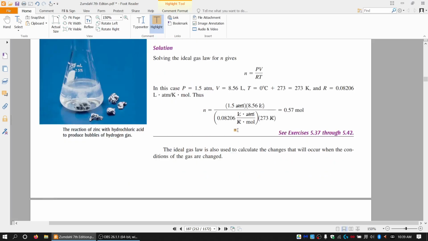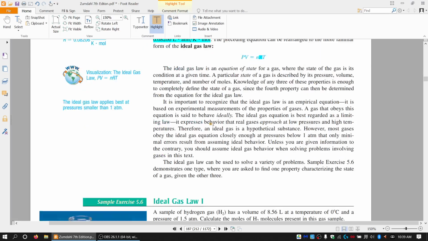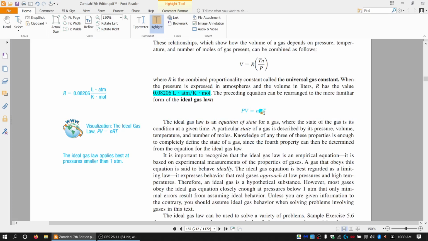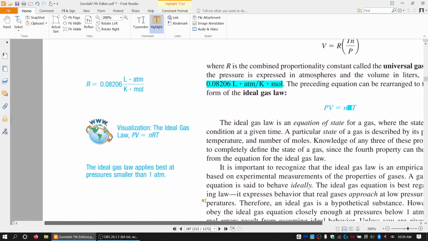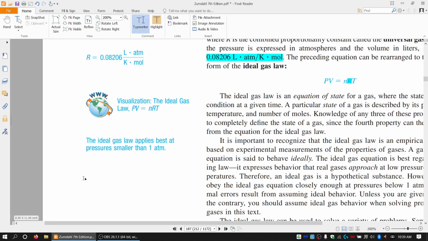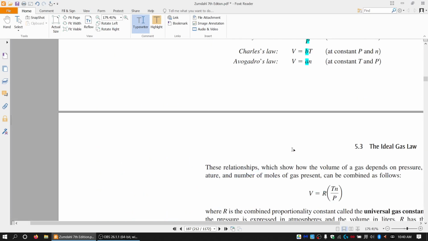So once you know this law, for all gas problems you're either plugging right into this equation or you're using this equation to construct another one. And so you don't need to memorize Boyle's, Charles', and Avogadro's, because what you could do is, let's just pull a sample from above.